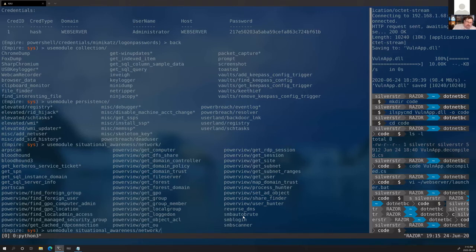Okay, so that's it. That's the whole process of what happened. So if we take a look back, what happened here? We did some recon. We found a host. We scanned the host, found that it had a web server available. We did a vulnerability scan on the web server itself, found that it was running IIS 10 with ASP.NET. We were then able to take that information and we brute forced and looked at all the different directory paths that were available, and we did find a majority of them.